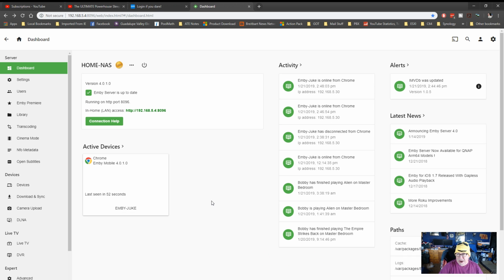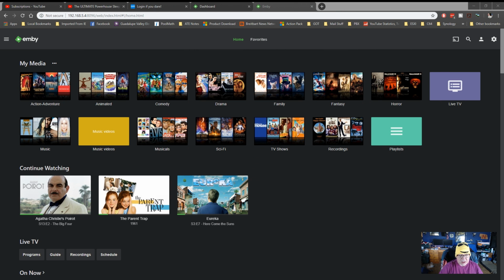So let's see if we can actually use the thing. And then we'll need to go in and tell it to start using the new guide that is available from Emby instead of using Schedules Direct. Well, that's cool. It appears to be working. I did not have to go out and restart the Xpenology server. I did not need to do anything special with the services. I just did the in-place upgrade, and let's see if everything's working.